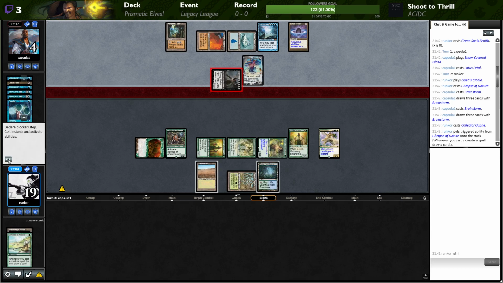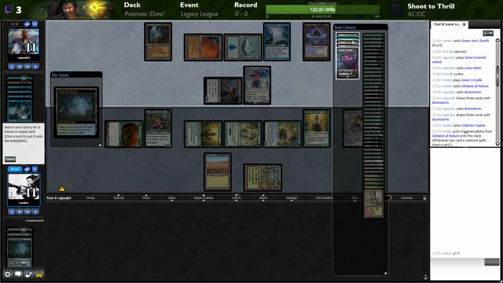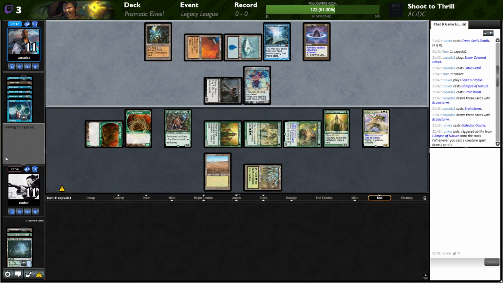Am I wrong? I don't know. Do you want to draw again? No. Yeah, they just want to be on a healthy life total. Okay, so we get the Arbor, the second Arbor out, and so we have many outs here to win, just straight win. Shepherd is a win. Natural Order is a win.